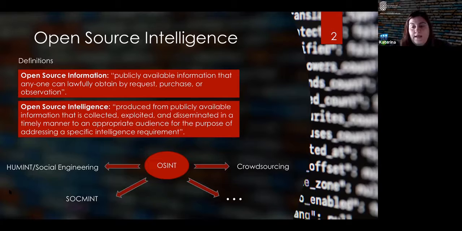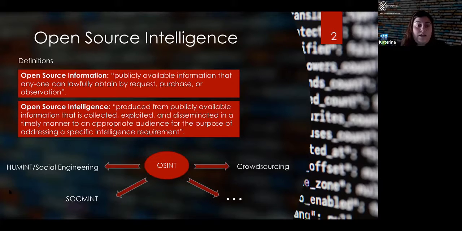Now there are various forms of open source intelligence, but we're just focusing on the ones you see. There is human intelligence, which is information that is collected by humans, and it is provided by human sources as well. There's social engineering, which is very similar to human, but it's focused on social interactions, and it can include physical attacks like dumpster diving, reverse social engineering, technical attacks, and most recently, social media attacks.